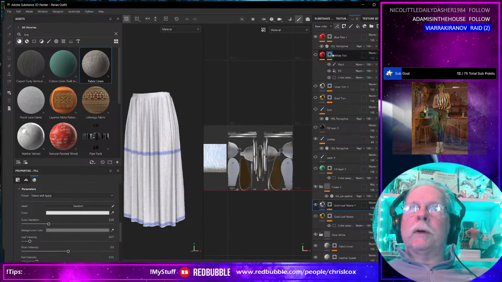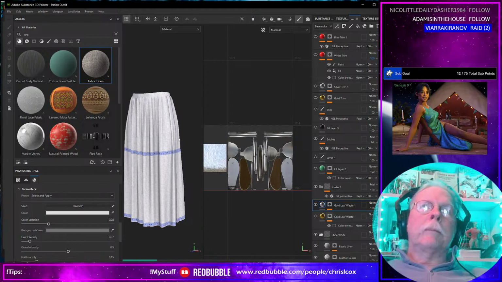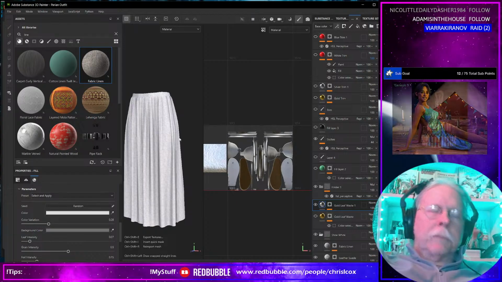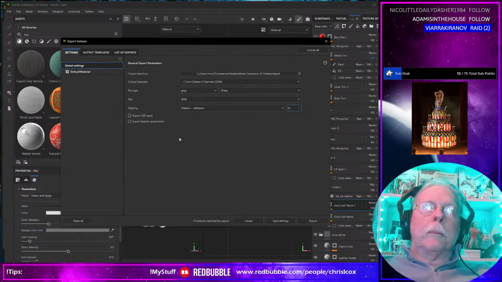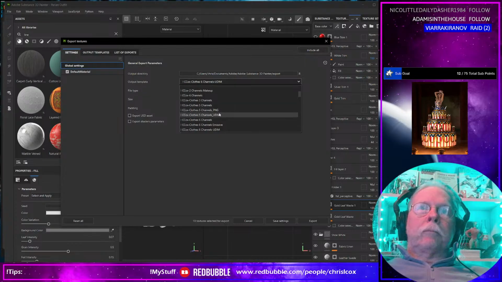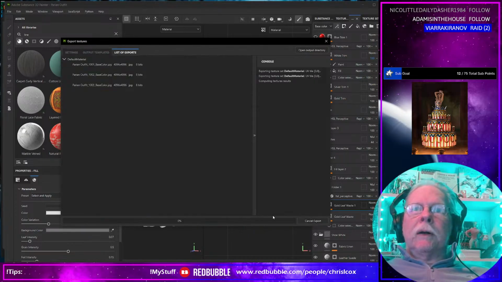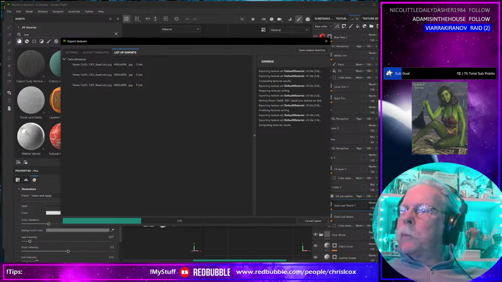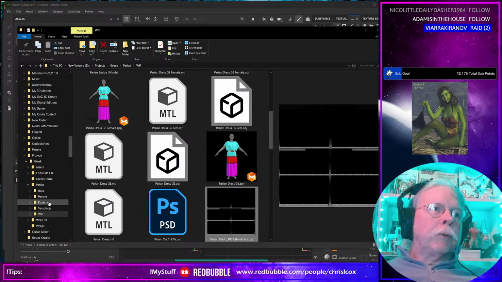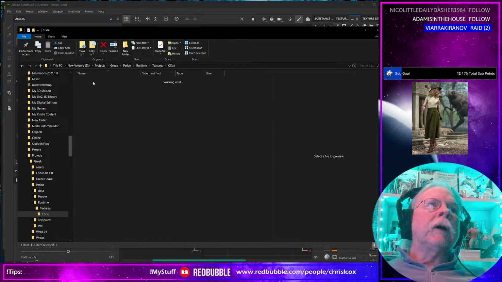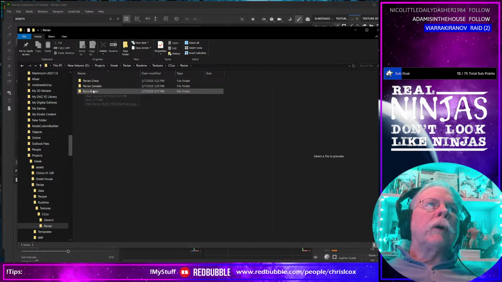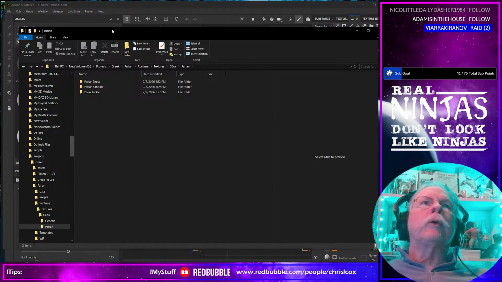I'm going to do that. And what I need to do is turn my blue trim off, and then save this. Export that. All right, where's my... So while that's exporting, we'll go over to the runtime folder. And that's the 1001, buckles in 1002, and sandals are 1003 for the UDIMs.